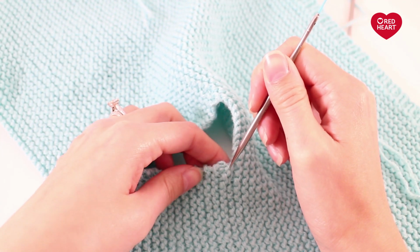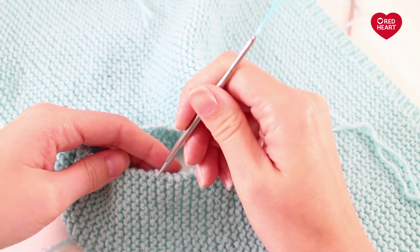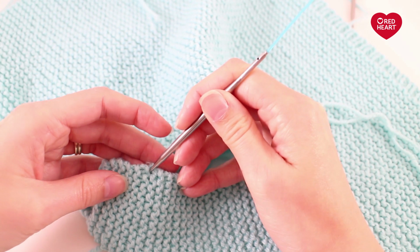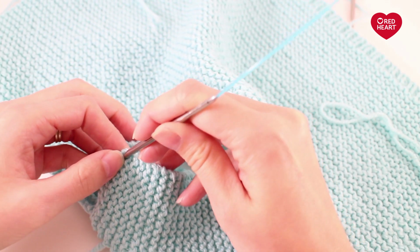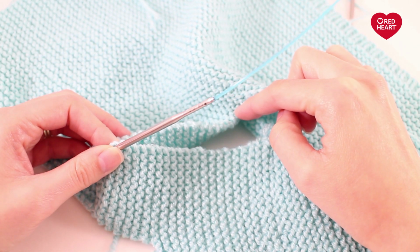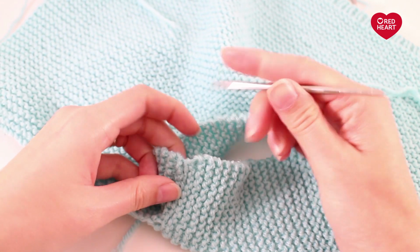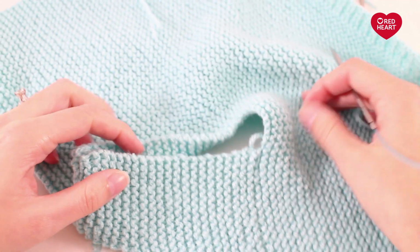I have an edge here, so 1, 2, 3, 4, 5, 6, 7, 8, 9, 10, 11, 12, 13, 14, 15, 16, 17, 18, 19, 20, 21. So that should work out pretty well. So 21 on this side, 21 on that side is going to give me 42 stitches. And then if I pick up and knit about 3 in between, then I should end up with my 45.